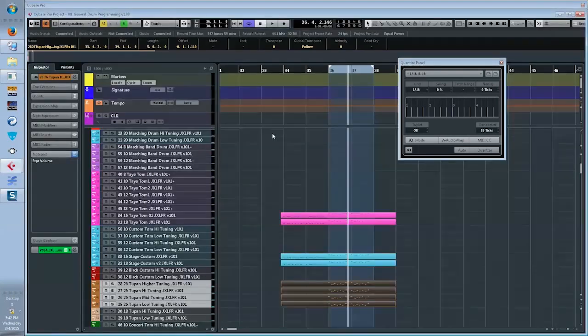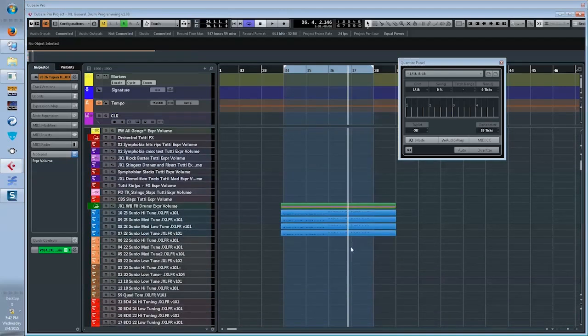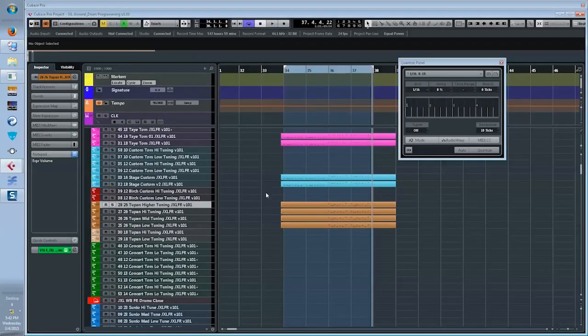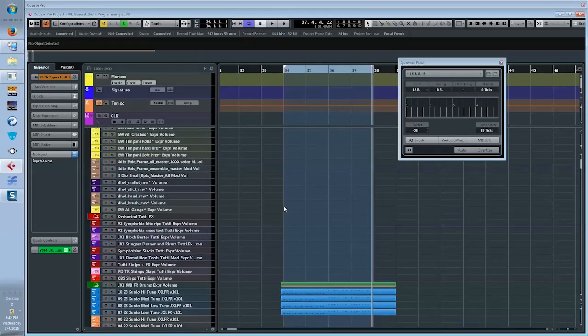Okay, so let's now play this whole thing back with the other drums. So we're now talking 1, 2, 3, 4, and 8 is 8. So we're talking about 12 drum instruments playing at the same time. Sounds pretty good to me. But we're not done yet. Let's now see if we can add some low effects to this.